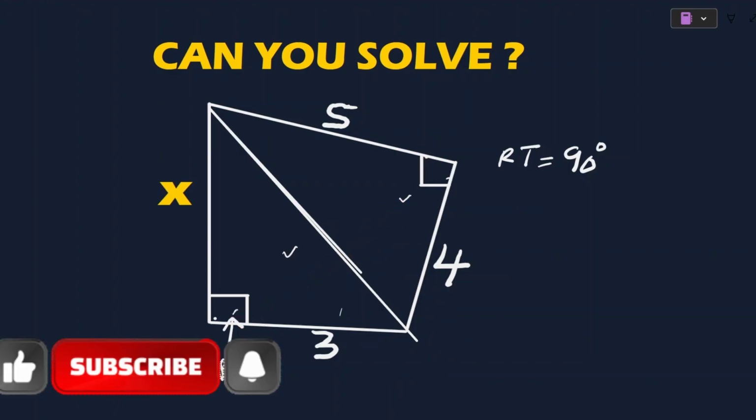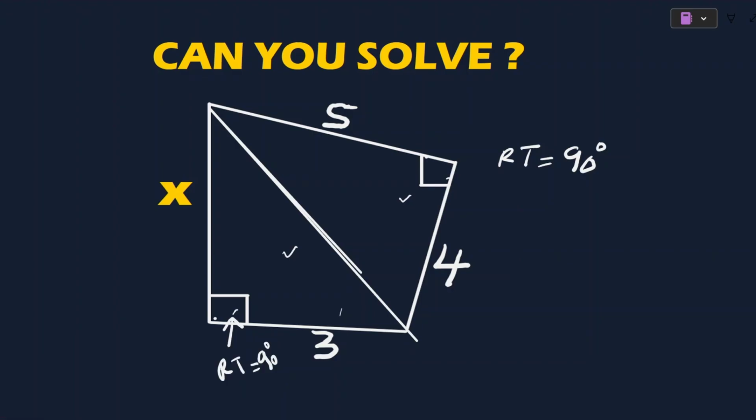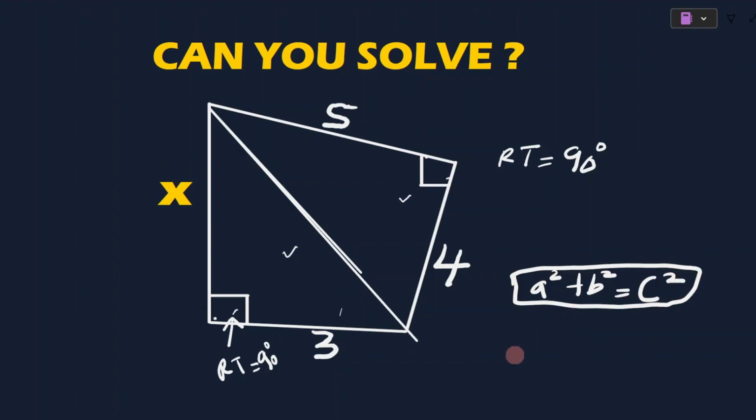Why is it important? It is because anytime you have a right angle triangle, you can use what we call the Pythagorean theorem, which says that a squared plus b squared gives you c squared. It is a law, basically the way to find the answers to a right angle triangle. So if we have two sides of a right angle triangle, we can basically solve for the third side.